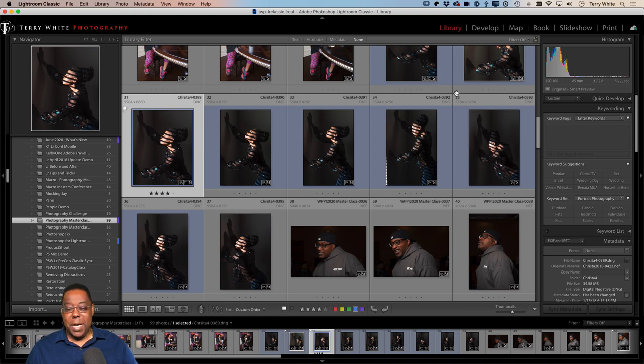All right, next up, and this was what I was getting to as far as presets are concerned. I was going to get into a preset thing with the watermarks, but it's a separate tip. So let me keep it as a separate tip. And that is, if you export images out from Lightroom Classic on a regular basis, which I do, then I highly encourage you to create export presets. So that's one tip. And then in the newer versions of Lightroom Classic, you now have the ability to export with multiple presets. So what does that mean?